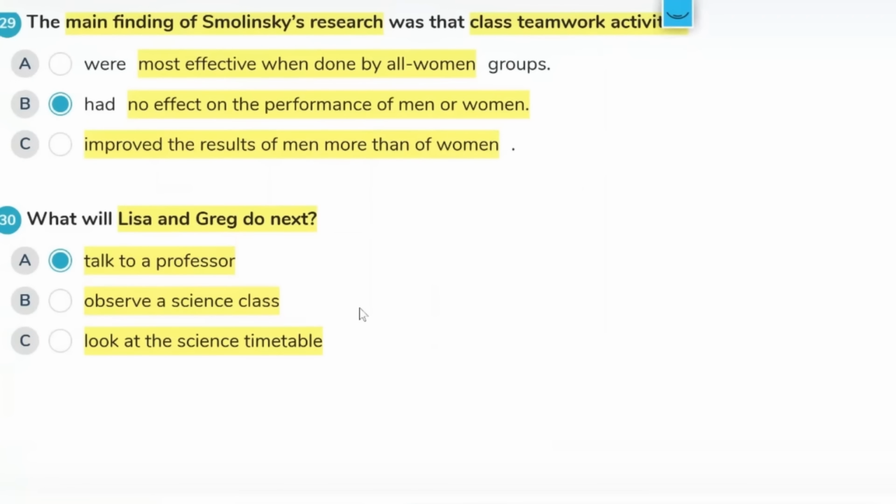Now the girl is going to give a slap to the boy, where he says, let's observe a science class. And we could even get to observe one of the classes. What for? The girl says, maybe let's just go with your idea. He said, we can observe one of the science classes. The girl said, what for? So then he said, let's go with your idea. And her idea is to talk to a professor.